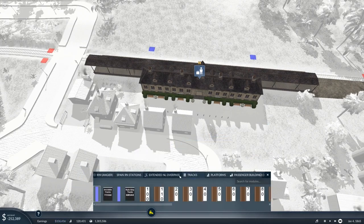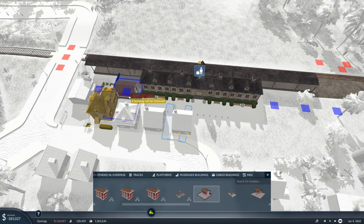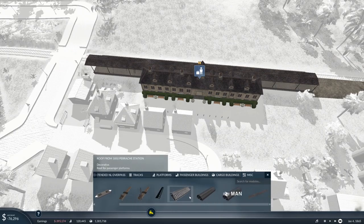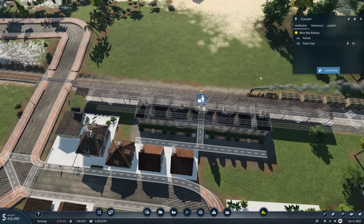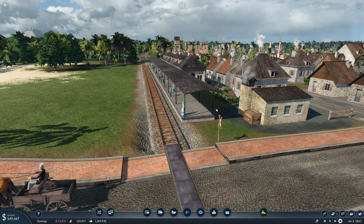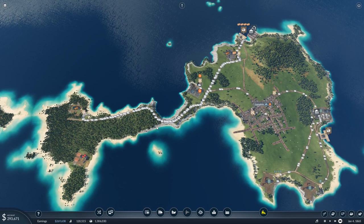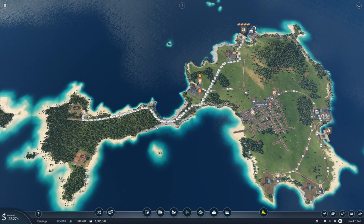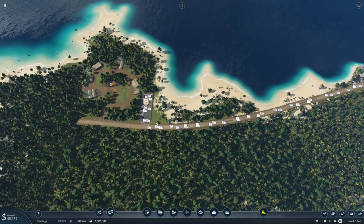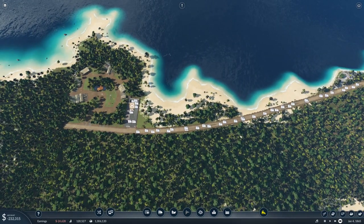I'd quite like to extend this way but I'm not sure if we can. We have a new thing unlocked — we don't really need a cover over the top since it's a small station with only one track anyway, but it's nice to know we have it. We also need to sort these vehicles out — we've used all our trains up. My original plan was to go eco-friendly but then I just became a corporate monster because of money. It might actually be cheaper in the future, but right now money is the priority.